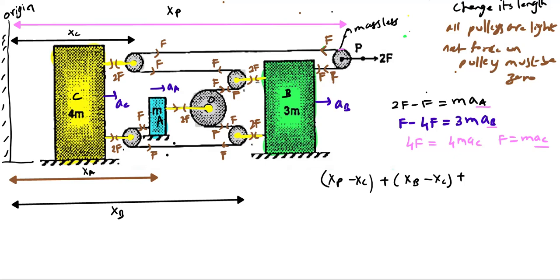Then we'll come to this. This is also very important. Displacement of this block A should be equal to displacement of this pulley O. So either you define XA from here or here, it will be the same. This length of the string also will be varying, will not be constant. Based on this, we'll define this length of the string as 2 times XB minus XA.